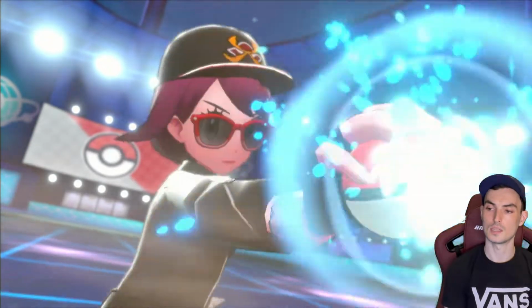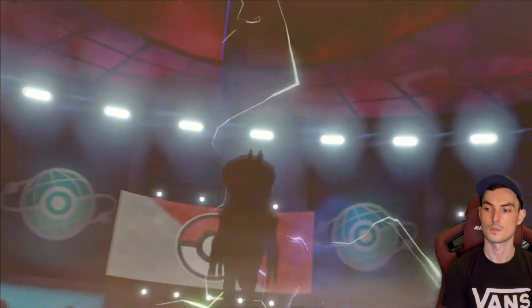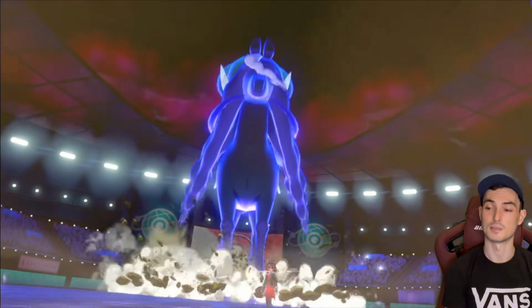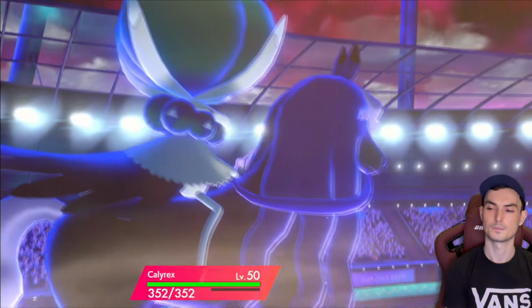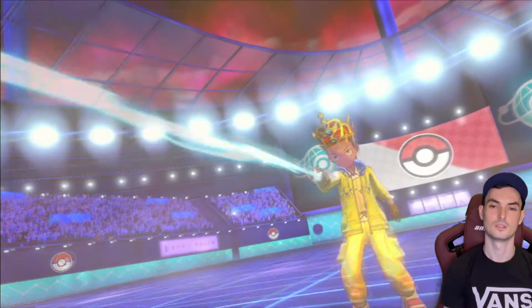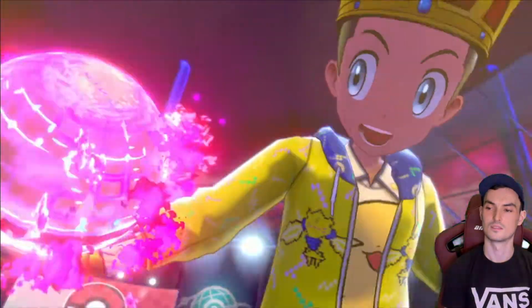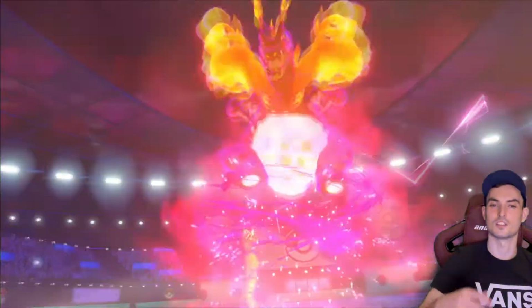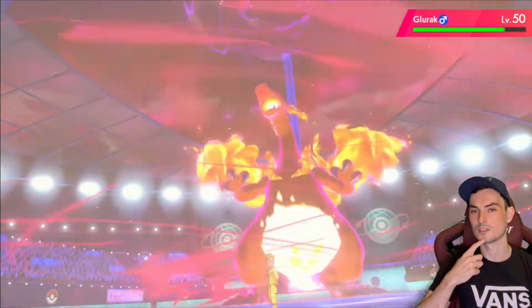Okay, so my opponent not making any switches. I think they might have Venusaur in the back. Or it's double Trick Room, right? It's their Trick Room mode. Okay, so what's maxing? Show me the Charizard. In before Shadow Claw Groudon. So they do max the Charizard. Okay, Calyrex, show me what you've got.